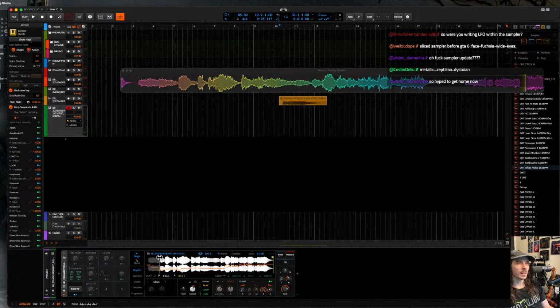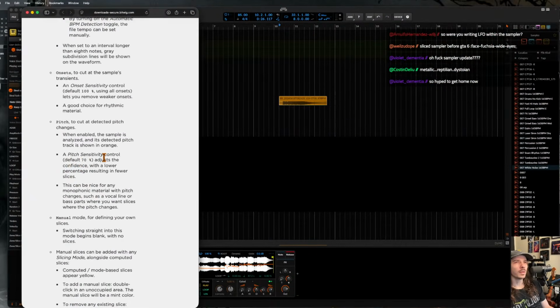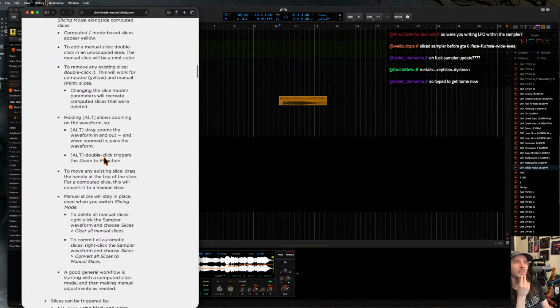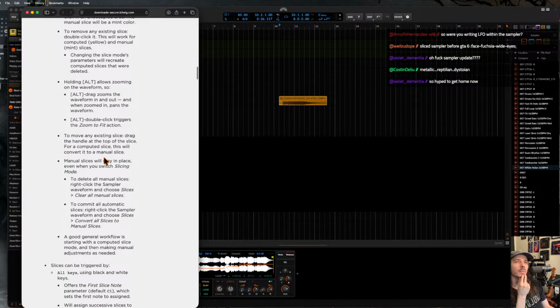And if I'm not mistaken, I think they said something on here that allows zooming on the waveform? Do they have a custom scale maker now?